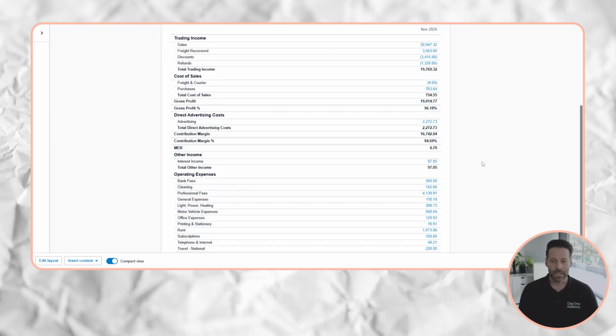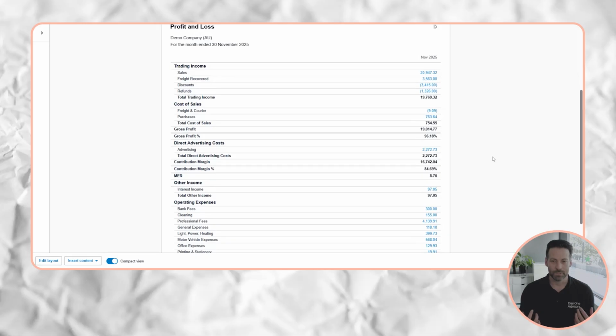So that is how I would edit a P&L. You can go further than that. We've got some clients who do this whole thing by geographic area. We've got some clients who do it wholesale versus retail. We've got some clients that do it, in fact, by product when they don't have many SKUs. But this is the basic version that I would use and deploy in most e-commerce files.